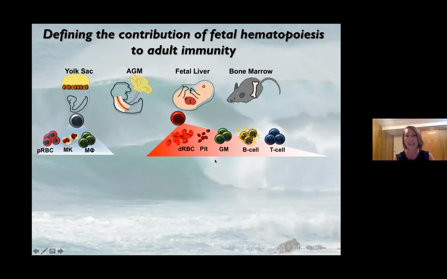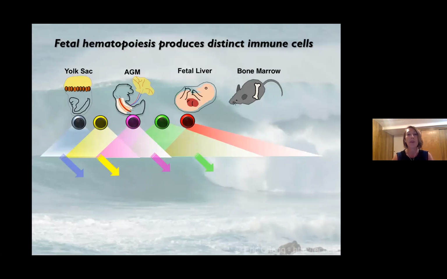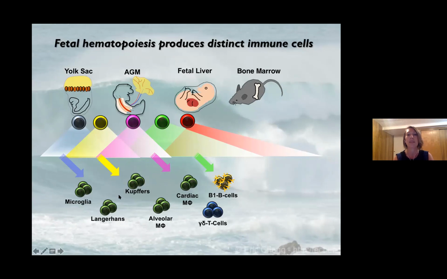Now, in the last decade or so, with the advance of more sophisticated lineage tracing and transplantation assays, we now understand that this schematic is far more complicated. So there have been a number of transient progenitors identified across development that give rise to specialized subsets of cells. And with the same types of approaches in the field of immunology, we now know that these waves of early hematopoietic cell generation also give rise to very specific subsets of immune cells during development. And we refer to this idea as layered immune development, where cells that are required for that particular developmental stage are generated from transient progenitors across development.